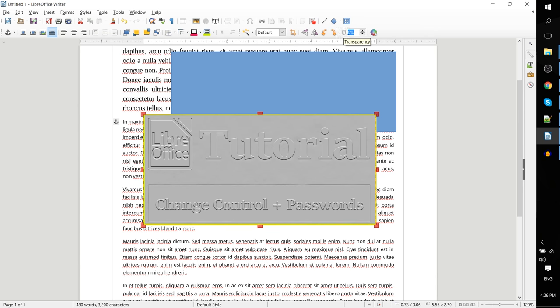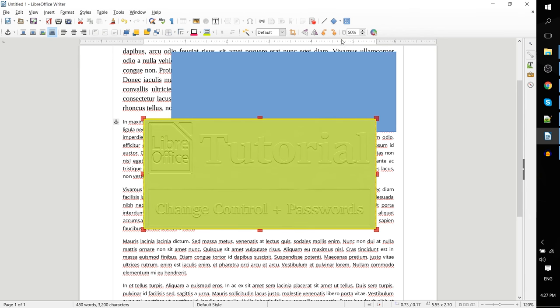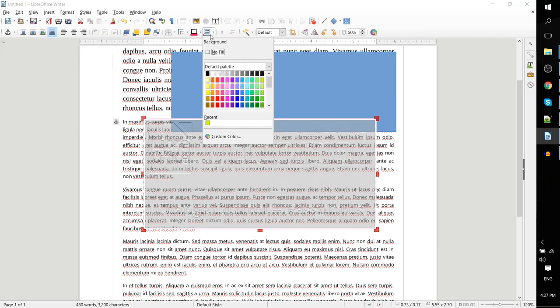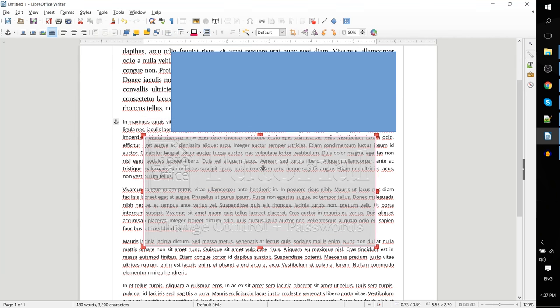If you'd like to make your image fade into the background a little bit, you can give it some transparency here with this transparency box. For instance, if I give it a 50% transparency, then the image itself should be 50% see-through. As you can see, though, the background color does interact with this. So although the image itself is 50% transparent, the background color is not. It's still 100% opaque. So we can remove the background color by going over there. And now that the image no longer has a background color, you can see the text appear behind the image, since our image is almost acting like glass now.